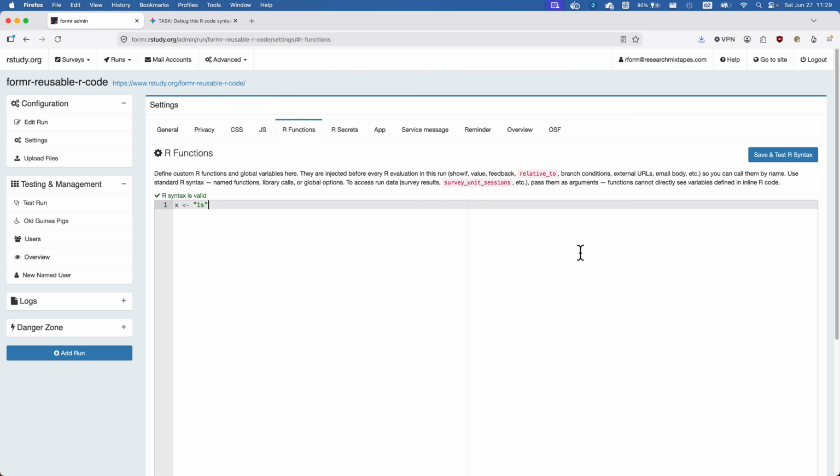So hopefully you now have an idea of the problem we are trying to solve with this feature, what the global implications are of putting your code here, and what this R syntax check, error messaging and copy for LLM buttons are all about. We think this can really simplify complex server designs, make them more maintainable and thus more accessible to more researchers out there.